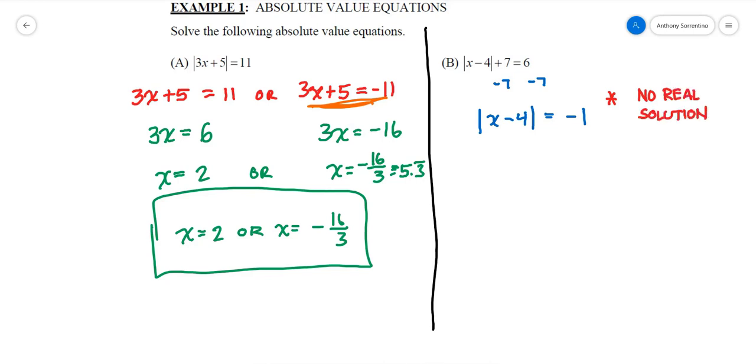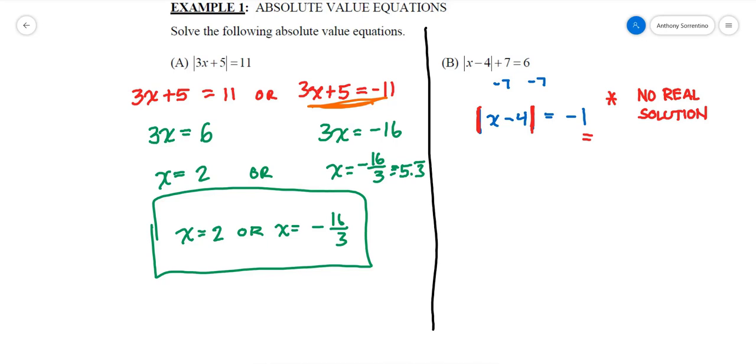And the reason being is, remember, an absolute value mark will always produce a positive result. There is no such numbering system where if I take the absolute value of something, I end up with something that's negative. So right there I can notice that there's no real solution. But say, for instance, you didn't notice it there. Well, you would carry on to work the rest of it how we did it.